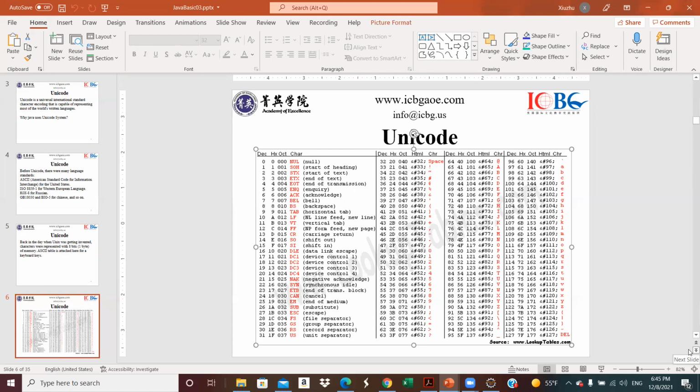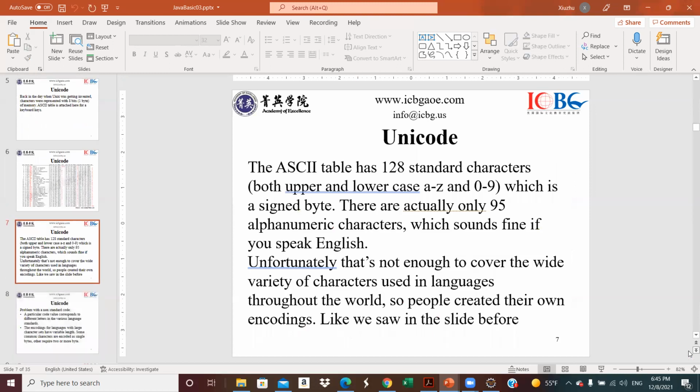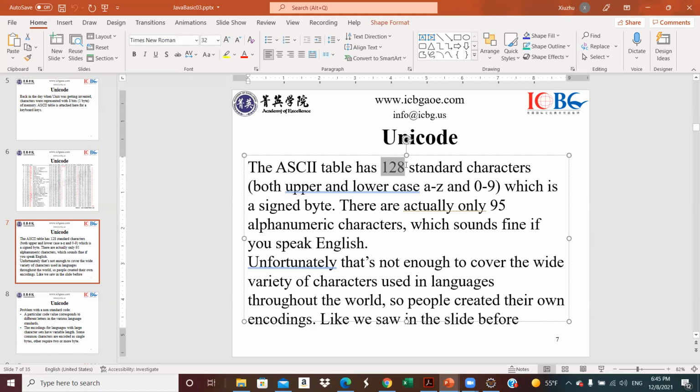But okay, when you come to the Oriental languages, then 128 is not enough anymore. It is not enough because for Chinese, you have more than 1,000 Chinese characters, right? So 128 is not enough.